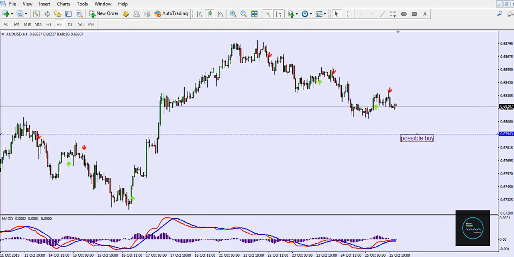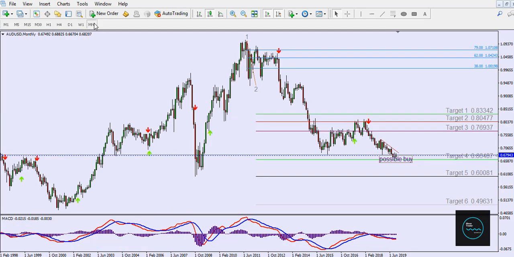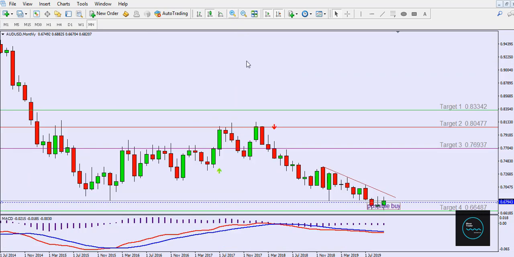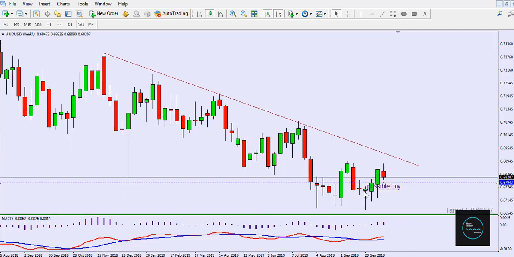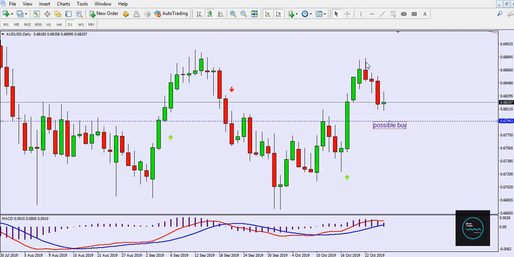So the next currency pair we're going to have a look at is the Australian US dollar. Okay, so from the monthly chart, what we have here is, for 2 months now, we have a bounce up in price to the upside. Going to the weekly chart, you can see what looks like actually there's a wave bottom here, but this area is actually a positive divergence situation of MACD to price. So right now what is going on here is we have what looks like an inverted hammer on the weekly chart. So let's go down to the daily, and you can see that this temporary dip has already gained strength.